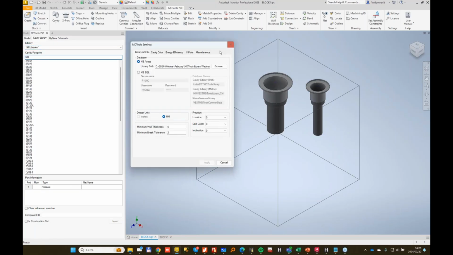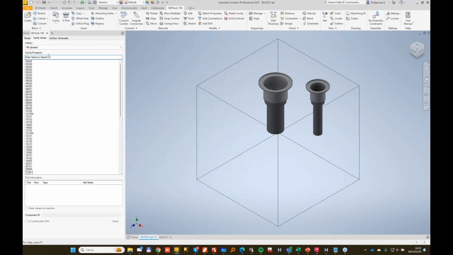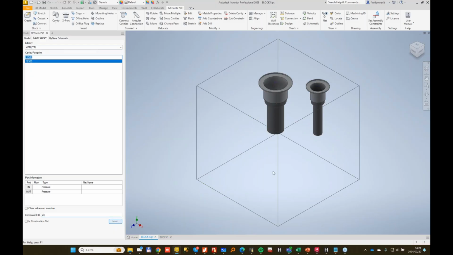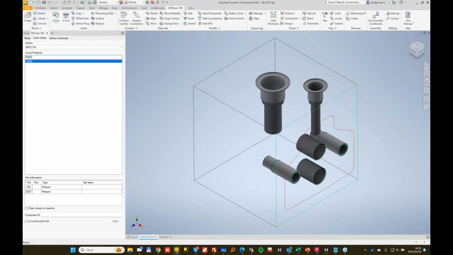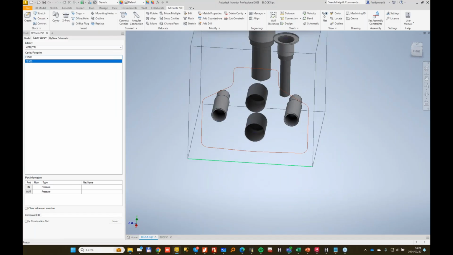Either you switch temporarily to a different library and then switch back to the original one. Otherwise, the new folder will not be visible in MDTools. So there you will see now the MP filter and FP500, which I can use into my block. And now I can use really the outline that I have defined into my MDTools.